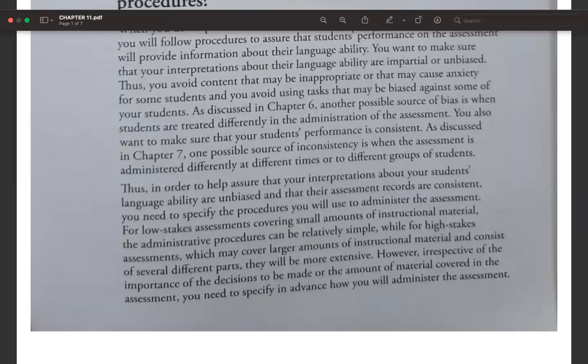An example of inconsistency could happen when you decide to give one group the test tomorrow, but then you give the other group more time. That is going to create inconsistency, because if you decide to give a test, it has to be on the same day. You cannot give more time to another group.